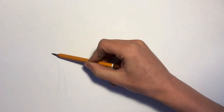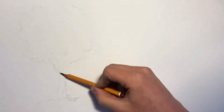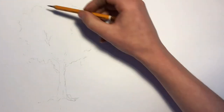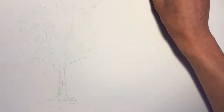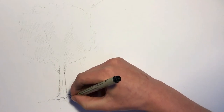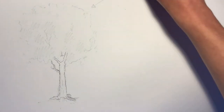Now let's put everything together, and we can start creating our tree. So shape is first, and then shading and texturing is done at the same time. I will start with the trunk. To create it, we will use a very similar method. You just have to make a different texture and also be aware where your light source is.